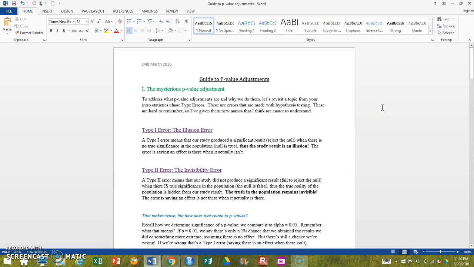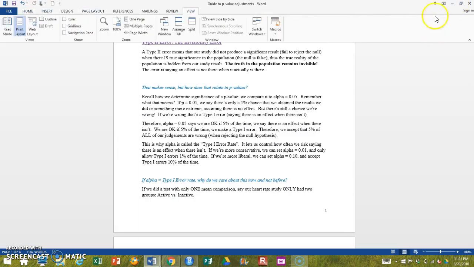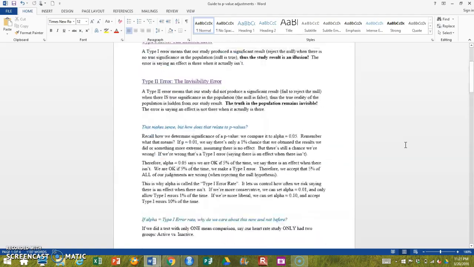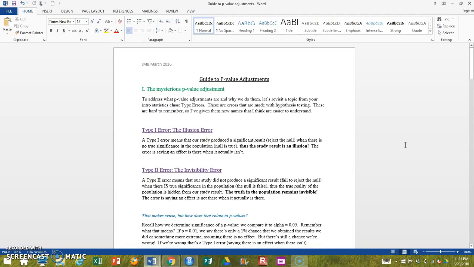Okay, so let me shift gears here and get started on this topic in this video, and then we'll finish it up in the next one. I do want to say a little bit more about this because this is confusing and can be a somewhat challenging topic. But I think the idea is pretty straightforward. So what is a p-value adjustment? The p-value is the p-value, right? That's defined from our output, and that has a very specific value. What can we adjust about it? What does that mean?